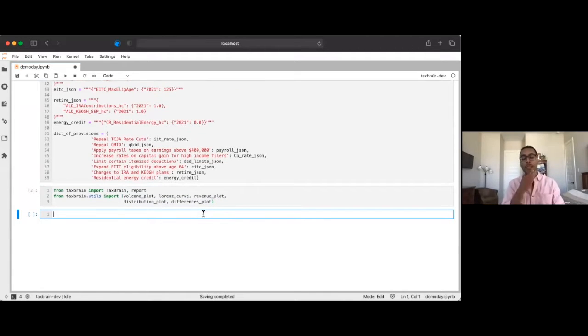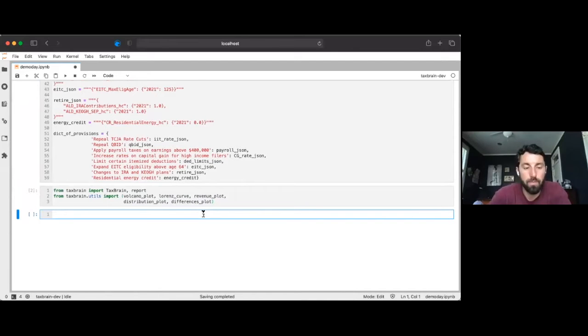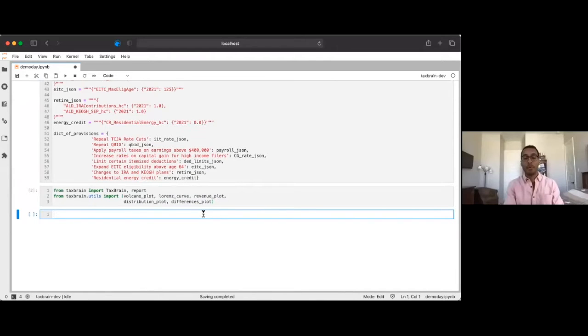TaxBrain itself can be used to run static or dynamic reforms. If you wanted to provide behavioral provisions to it, like you would the behavioral response package, it has that capability. Or if you just wanted to run statically, it will run everything using the tax calculator Python package, which is also part of the PSL library. And like I said earlier, I've been adding the stacked reform provision, so that's what we're going to focus on today. But the documentation on the TaxBrain GitHub page and GitHub pages shows you how to do the static and behavioral reforms as well.